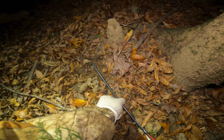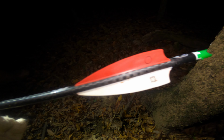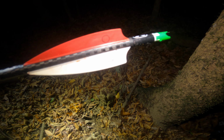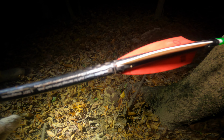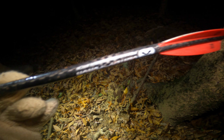Well, I just found the broadhead and everything, and it's pretty mangled up. I'm missing fins on 2 sides, but it hit pretty compact dirt. Initially, when I looked at this, I didn't think I got it, but looking at this tail fin, there's blood on there. It's a little difficult to pick up on camera, but it went all the way through. There's hair right there at the fletching. So now it's time to go find it and see where I hit it.